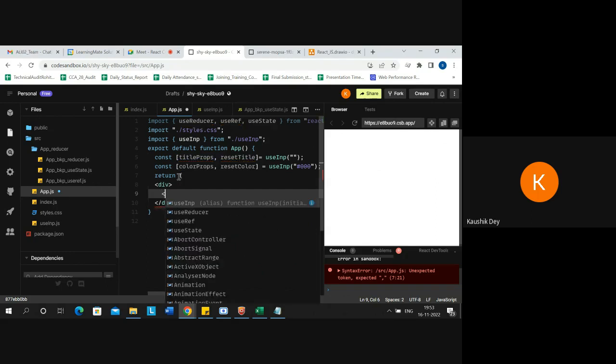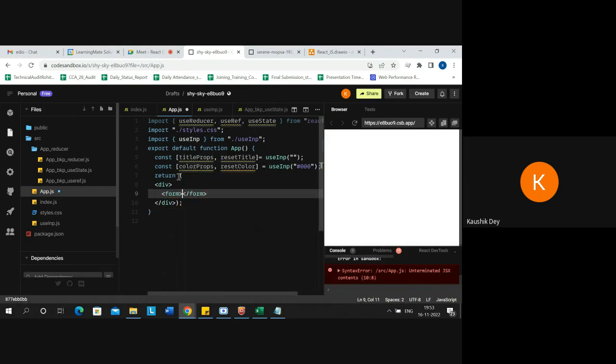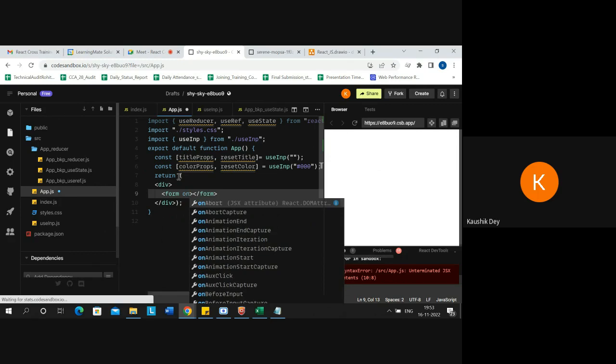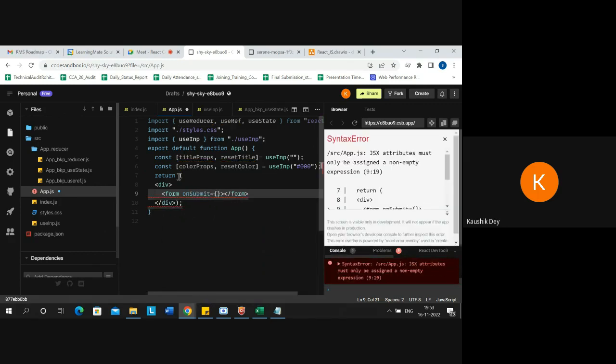I'll create one form. On submit, we'll create a submit function.